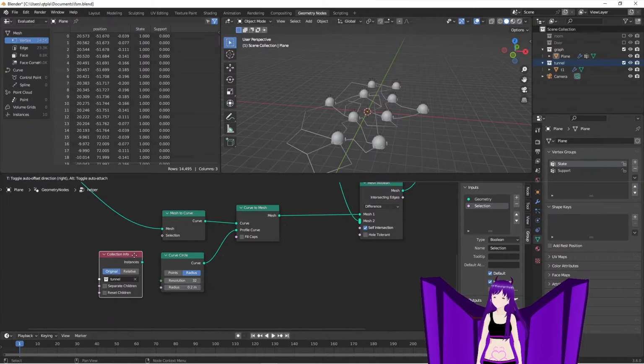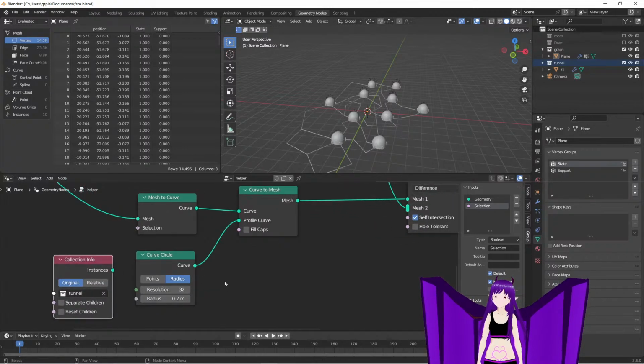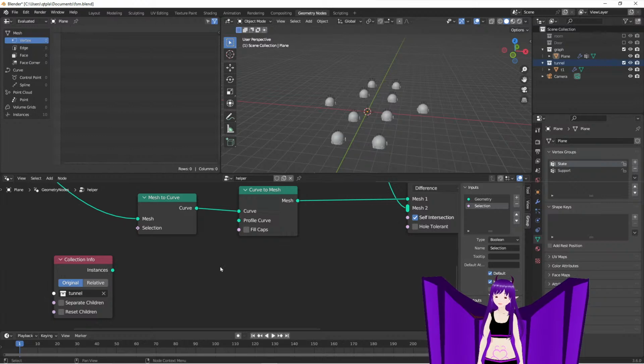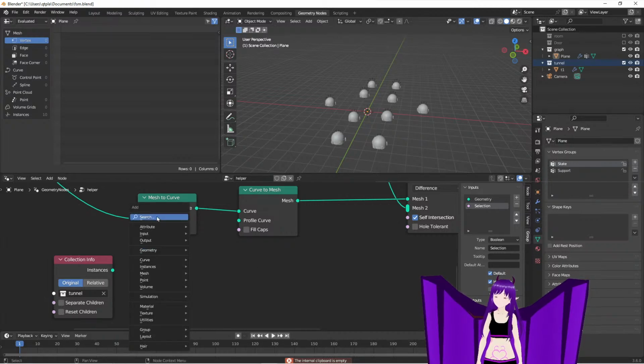Good. Just takes a little bit of time to calculate. Copy this one. I don't know why I can't copy those ones like that.